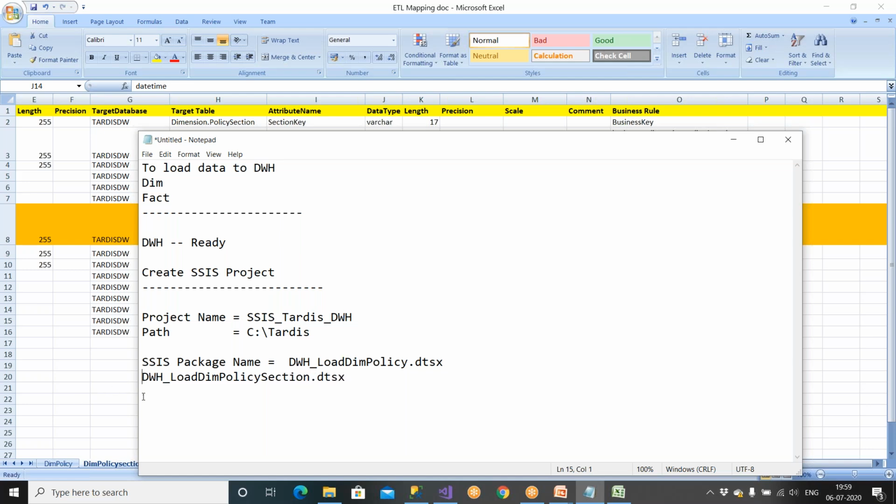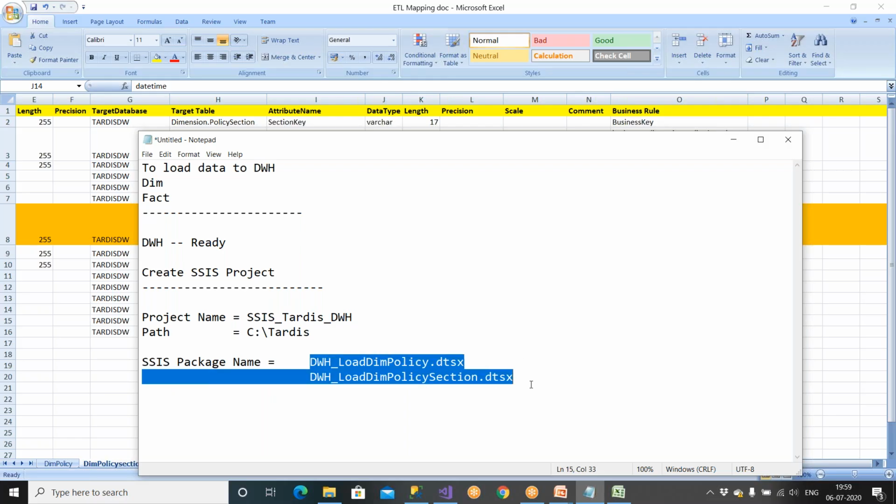The package names are to be given like this. You have to create a total of 9 packages. Each package takes one table and loads the data: 6 packages for the dimension tables and 3 packages for the fact tables.